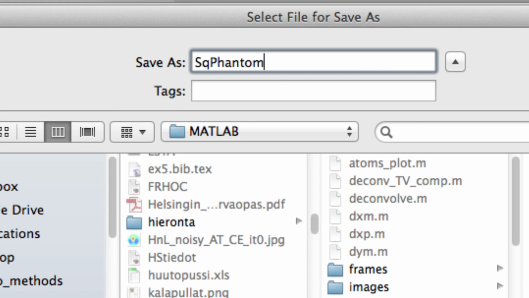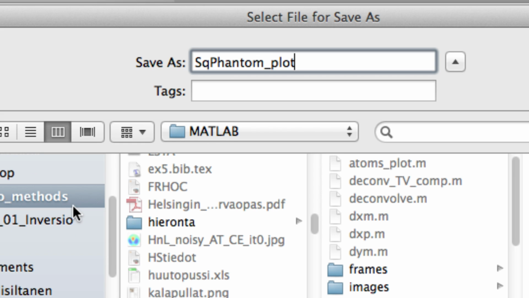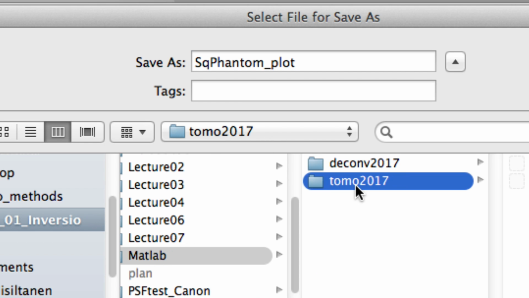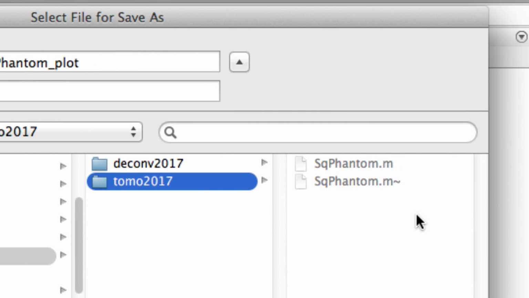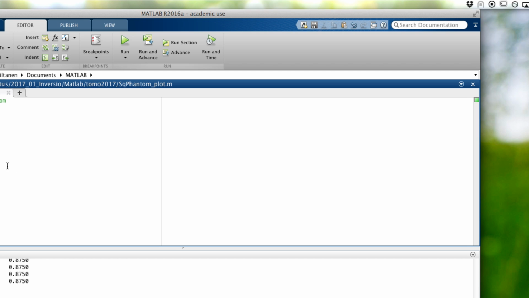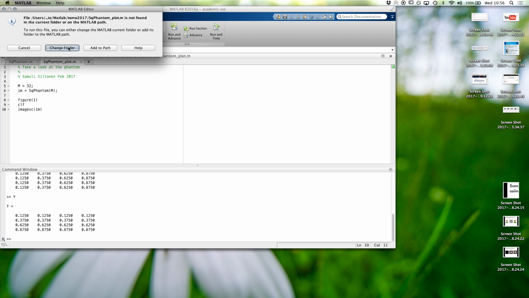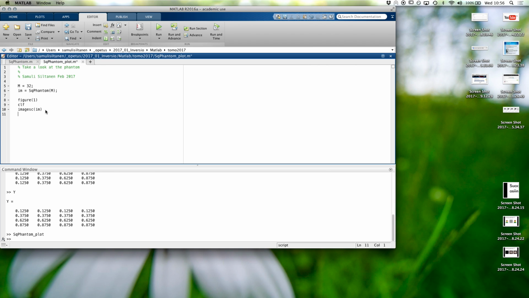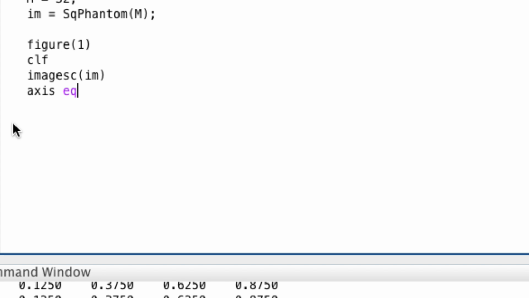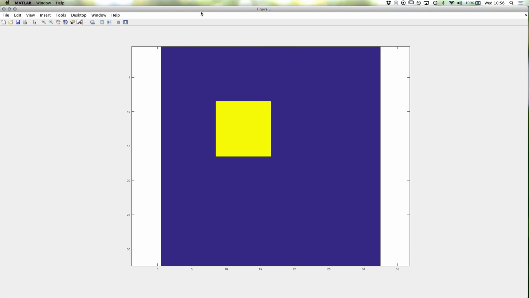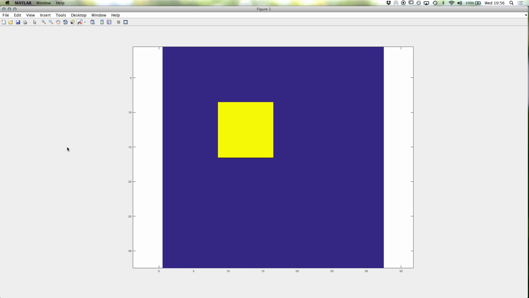Square phantom plot. Oh, and I want this axis equal, so that our square domain will be square and not a rectangle. Okay, so there is our rectangle.